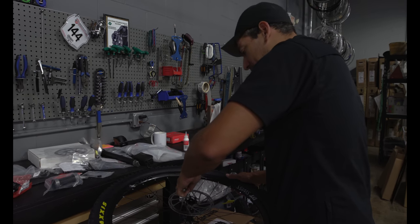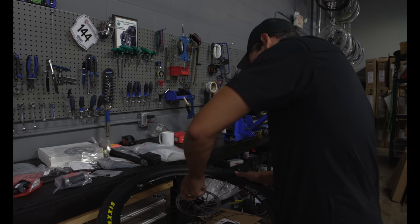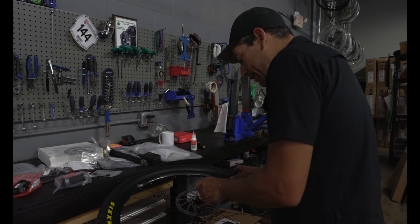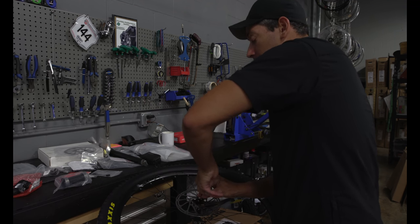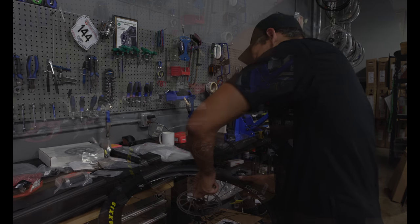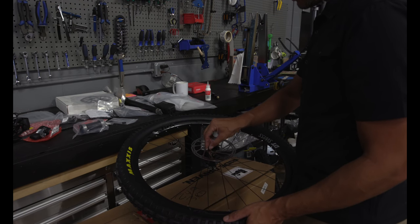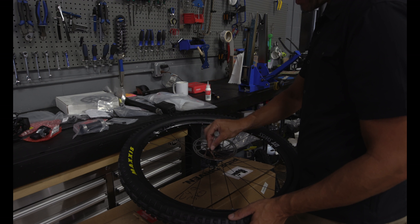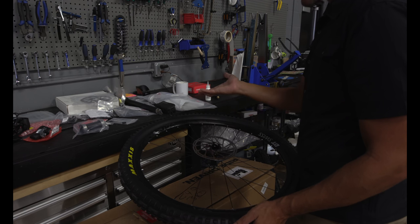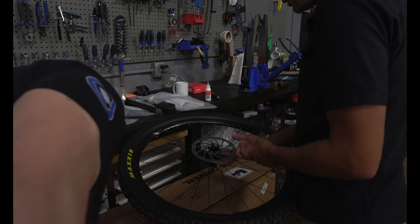I could use a drill, but we're going to go back and check everything with torque, and it's easier to make a mistake with a power tool than with a hand tool. Especially when you're dealing with carbon and these lightweight things, if you over torque or cross a thread, that can really mess up your day. When I set these bolts in, it's easier to reverse, back it up with your fingertips and start to thread it on slowly, and you get a clean start to that bolt. The hub is threading into an alloy or aluminum.